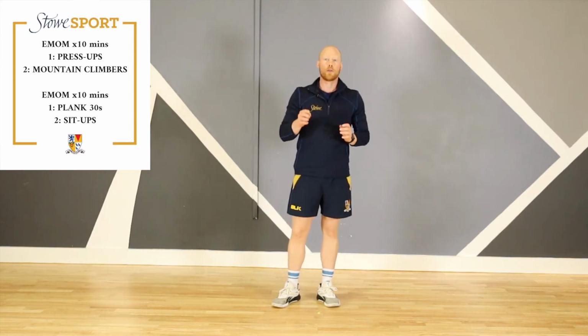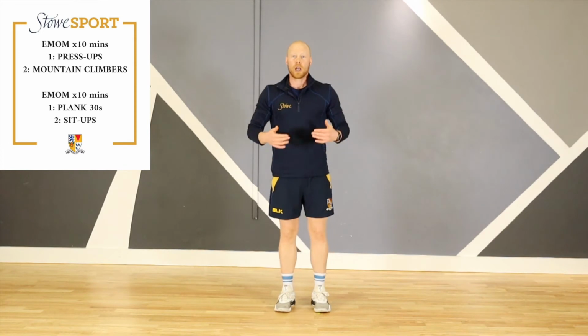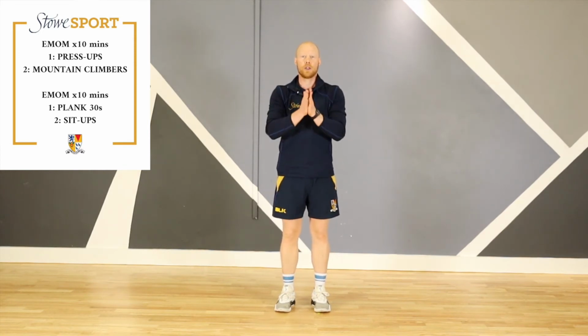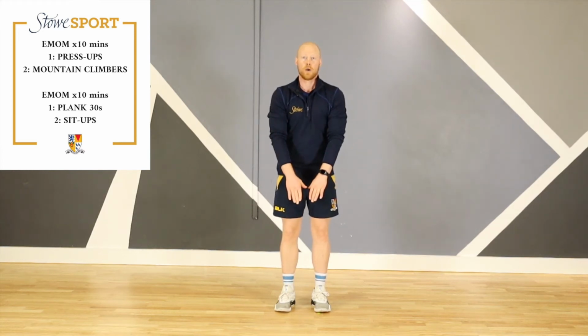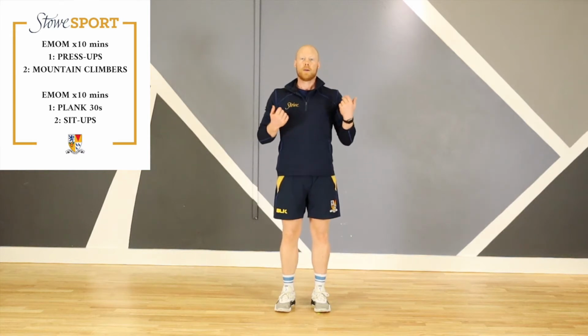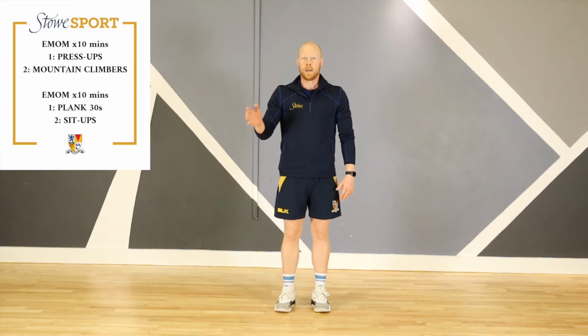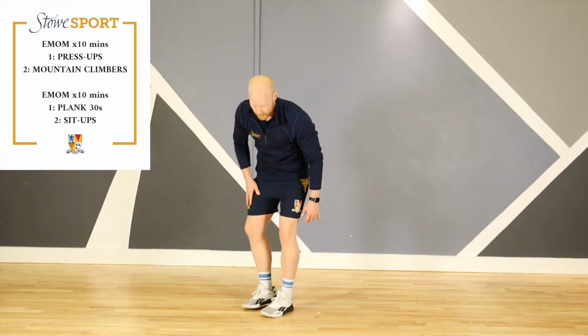Let me just talk you through what I want to see in a sit-up. So I want you to lie flat on the floor, and I want you to bend your knees, and I want you to bring the soles of your feet together, okay? The soles of your feet come together, so your knees are bent out to the side. You're then going to sit up, touch your heels. Lie back down and touch your heels.